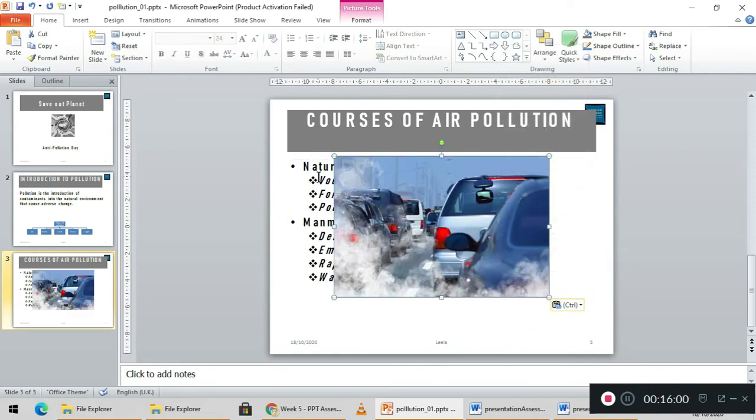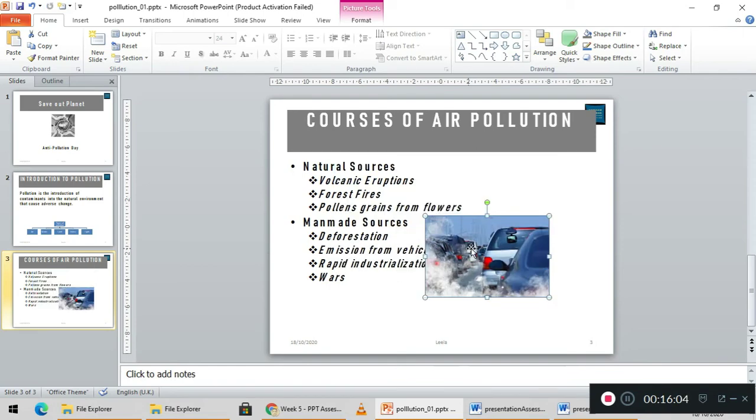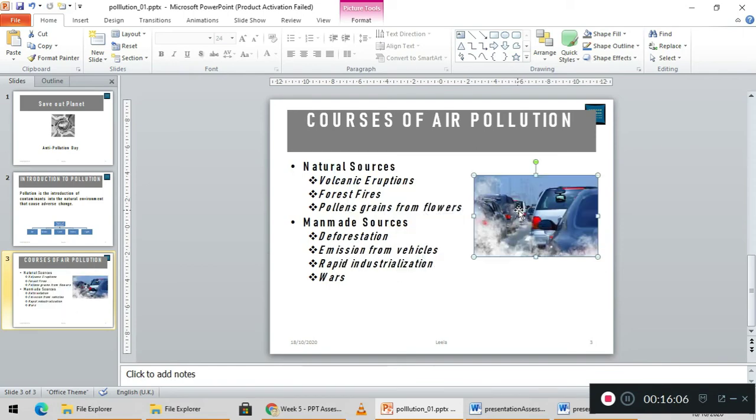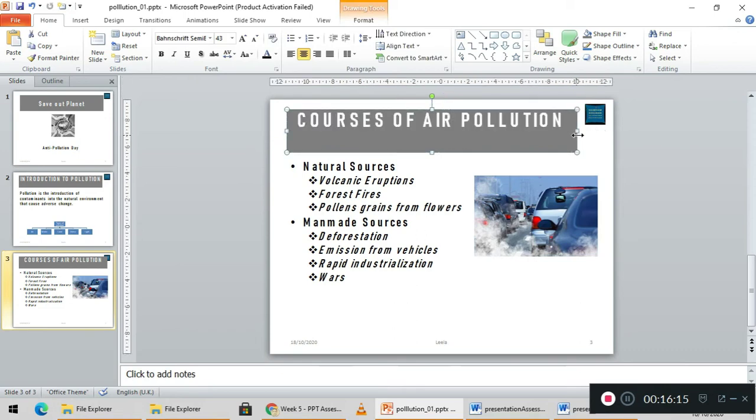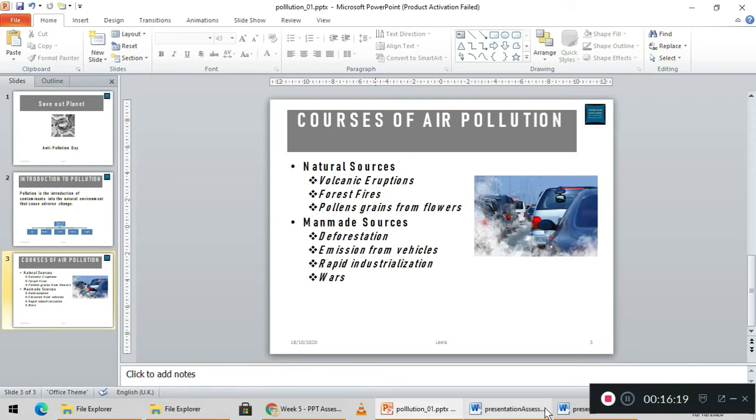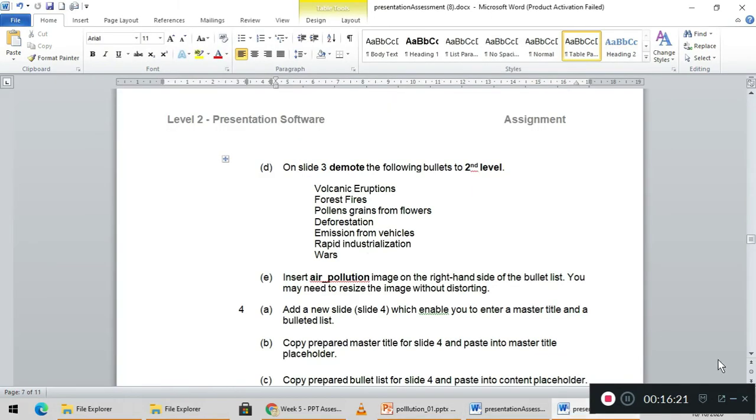So the main thing is you're also learning how to copy and paste images, and you're working on different tabs to move the files between pages. So see, many things you're doing, students. If this is overlapping the logo, okay, no problem. Let's just reduce that a bit. Right, that's done. Next, move on to the fourth slide.